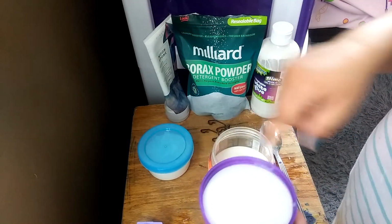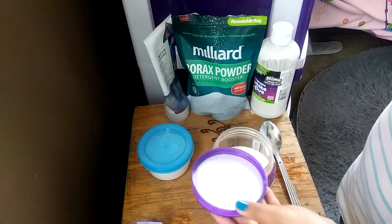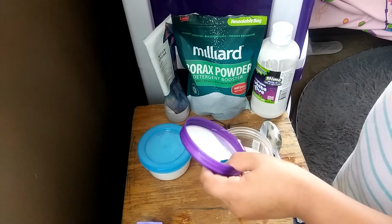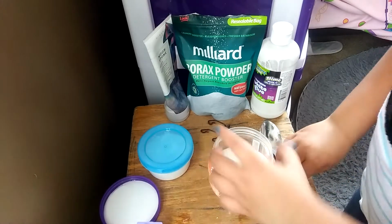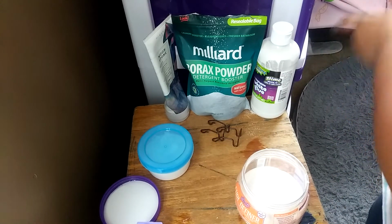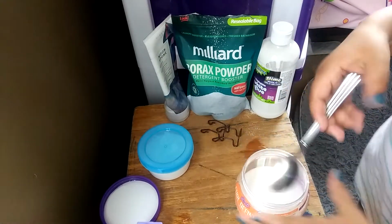Next, you want to add the water that's in the lid. Well, I put mine in the lid and put it in. I'm only putting a little bit in. And then mix. Let me clean this off real quick. Alright, now mix.